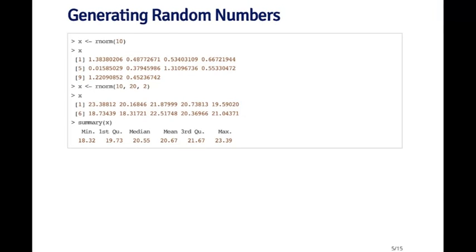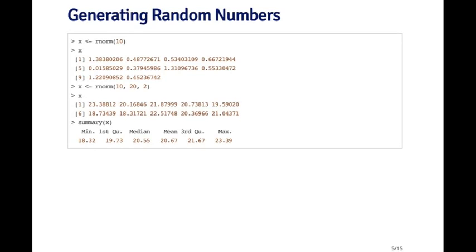So just quickly, if you want to generate some random normal variates, you can just call rnorm and pass it an integer, which is the number of variables you want to generate. So here I'm passing 10. And you can see that the vector that's produced will be random normal numbers which have mean 0 and standard deviation 1. If I wanted to generate a vector that had mean 20 and standard deviation 2, I just need to specify that explicitly in my call to rnorm.